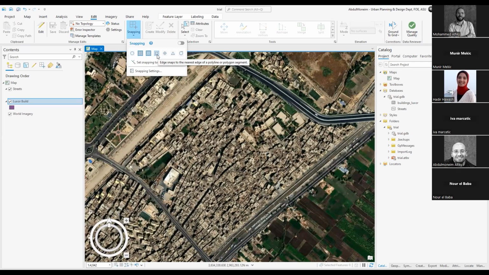There is an edge to the polyline, so this is an edge snap, just being close to an edge of a line, any line. So if it's a line from a polygon, a line from a line feature class, if I'm close to the segment of the line, it will snap to that line, and then I can just click and add a point.